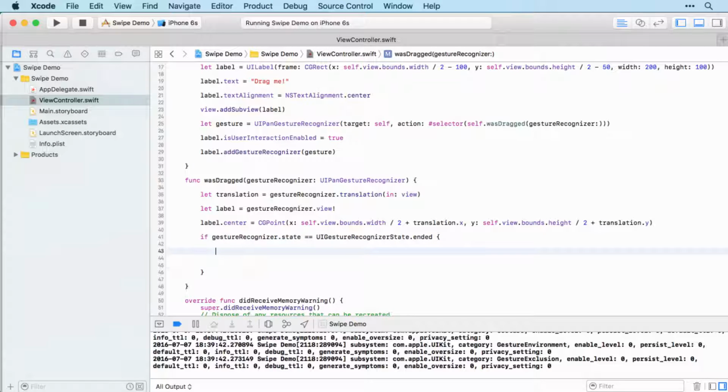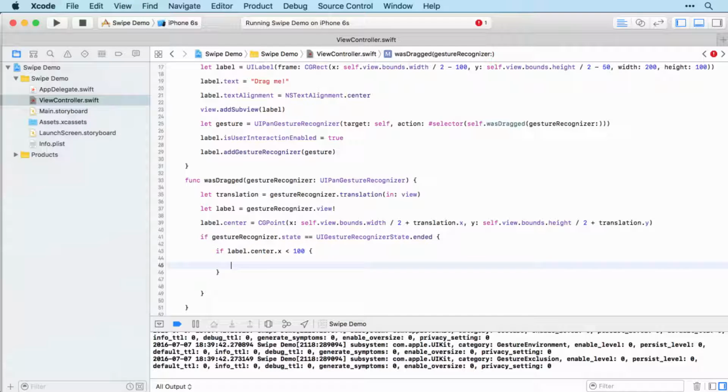And if that's the case, then the user will have lifted up their finger and made their choice. So we can look at the label center X coordinate and check to see if that's less than, let's say, 100. So 100 pixels from the left of the screen. If that's the case, then we'll print "not chosen".